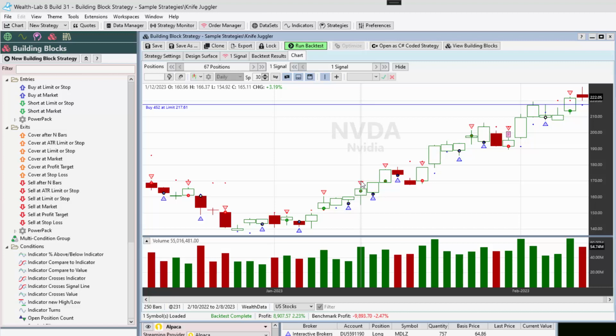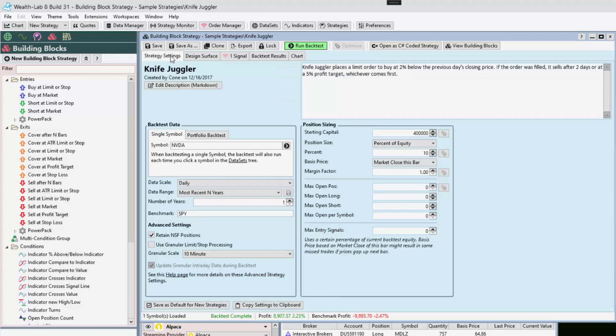Okay. Similar thing happened the day after that. Okay, and then this day, here's the close at 177.02. We bought at 173.48. You can see the profit target was up here. It didn't hit, and so it sold at the open the day after that for a small loss. Well, a 2% loss. It's not too small. But that's what the strategy does, and let's run that on the NASDAQ 100.